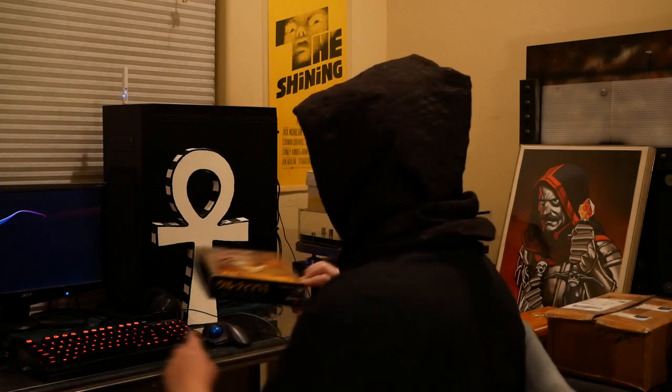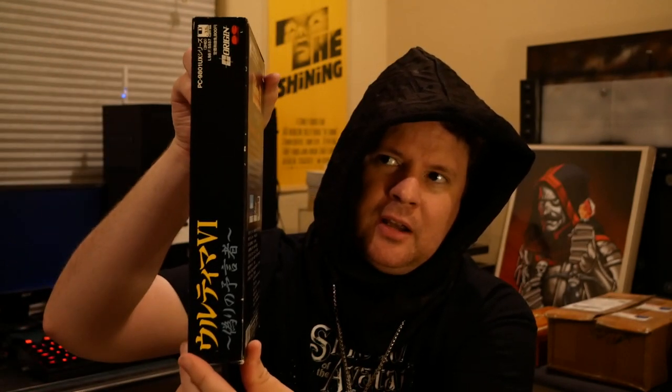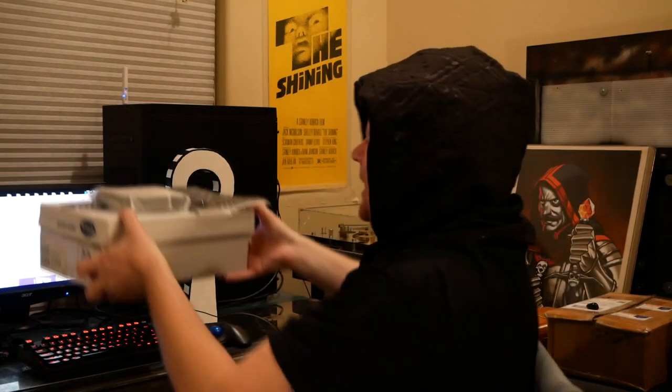Here we have Ultima 6, the Japanese edition. The reason I bought this Ultima 6 Japanese edition is because Richard Garriott said the moonstones that came with the Japanese edition were see-through. You could hold it up to a light and see through it. And I was like, wow, I never knew that. I have a binder with signed certificates. I'll show it in another video. Signed by Richard Garriott himself.